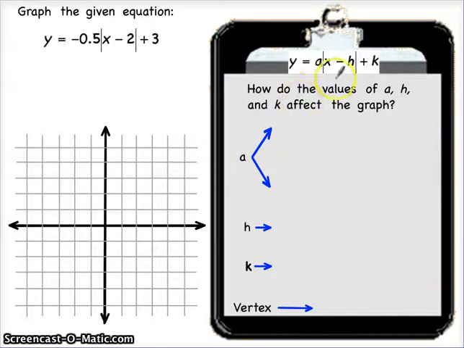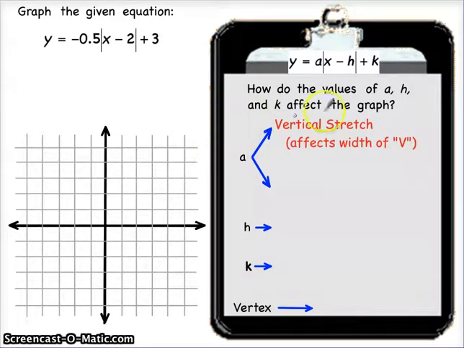And what we need to understand is, what is the effect of having a number, a constant a, multiplied outside? Also, what are the effects of subtracting a number inside or adding a number on the outside of our absolute value function? First of all, remember that a on the outside is a multiple, so it's going to be actually stretching. It's going to create distances that are greater or less than comparable to the distances we already have, close to 0. So the first thing we want to realize is a can be a vertical stretch or shrink, or that affects the width essentially of that V shape we normally would have had.